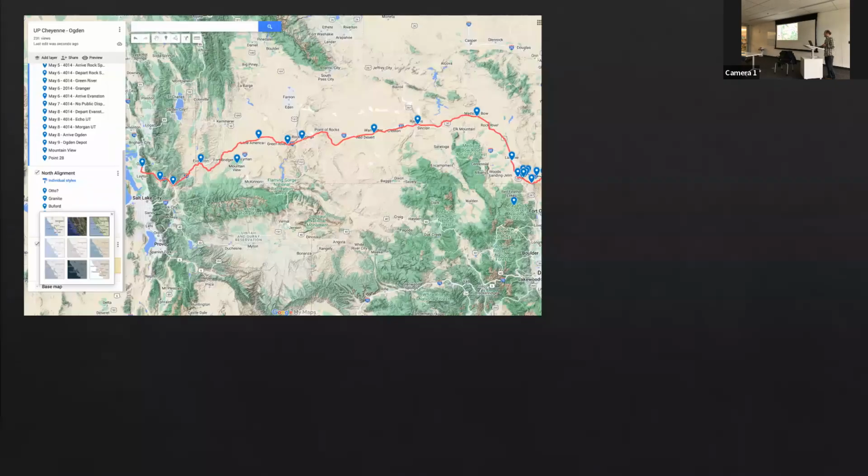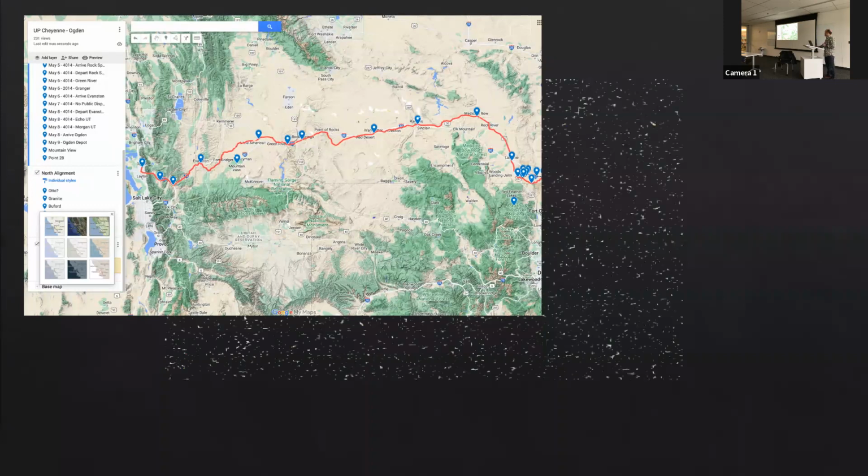Couple more examples here. This is a map that my brother, my dad, and I put together to plan our trip out to Wyoming and Utah to follow the Big Boy when it first came in operation back in 2019. So the red line is the Union Pacific between Cheyenne and Ogden, with some of the railroad highlights called out with those various pins, but there's also pins there for hotels and that kind of thing. So you can build a map if you're going to go on a motorcycle ride or whatever, a bicycle ride. You can use Google Maps to plan that ahead of time and share it.